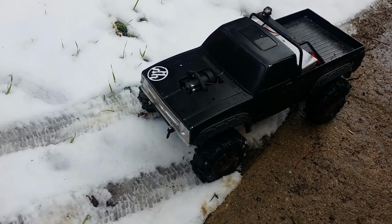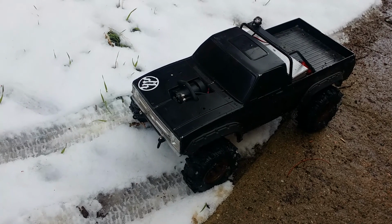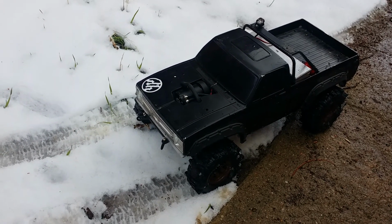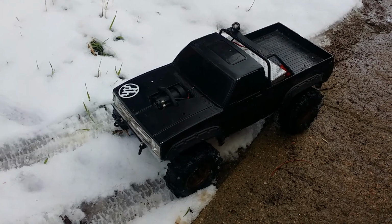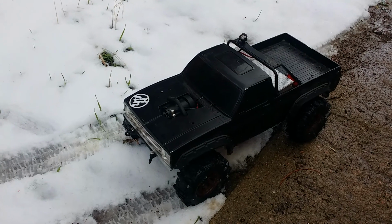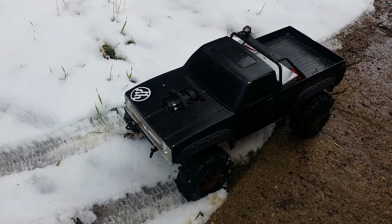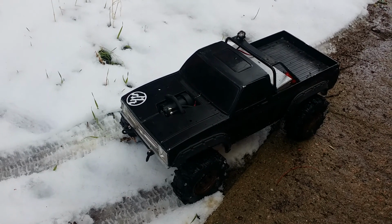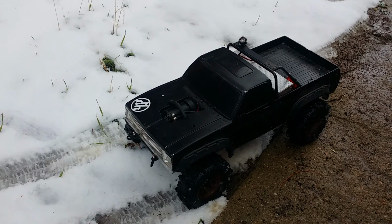Anyway, I'm running a Mamba X, and I have a Holmes Hobbies Polar Pro Stubby 3300 kV motor. Great motor. I just swapped this motor out because I'll be taking this truck to the Pro-Line Blow by the Fire event, and I want a little bit more speed than the 1800 kV Revolver gives me. This is still, to me, one of the best motors out there.